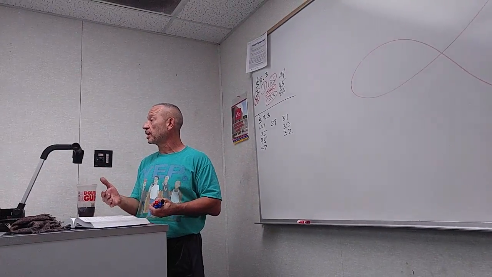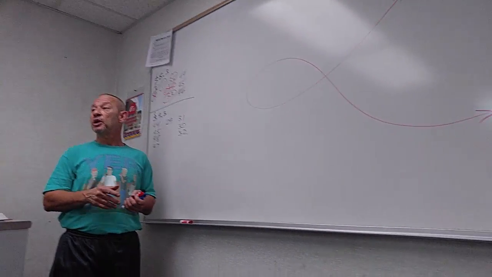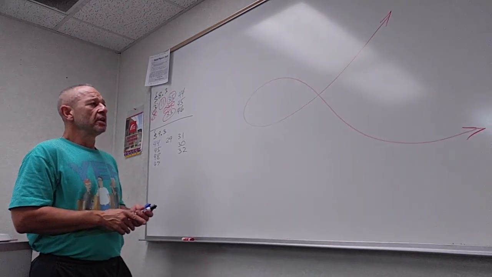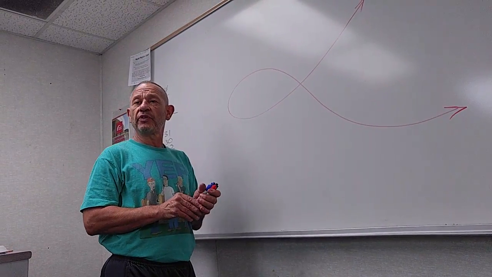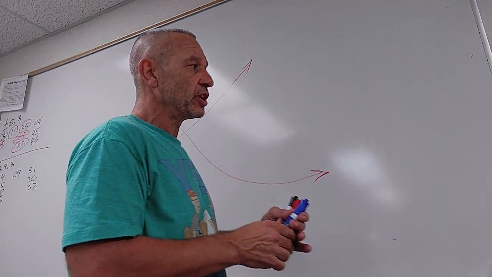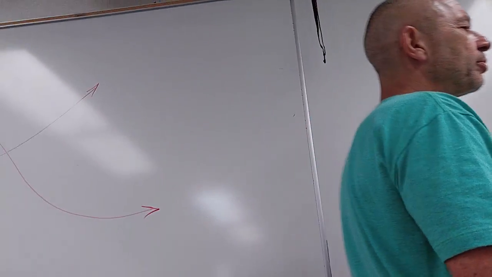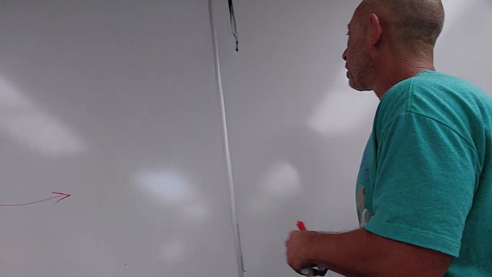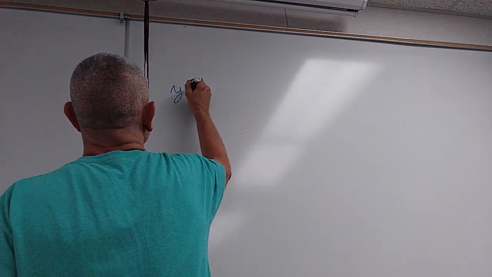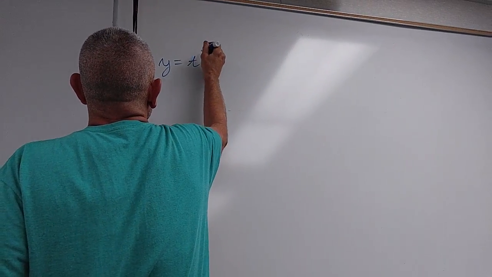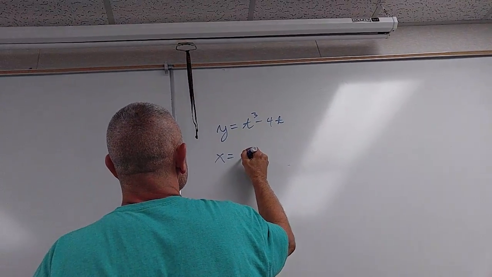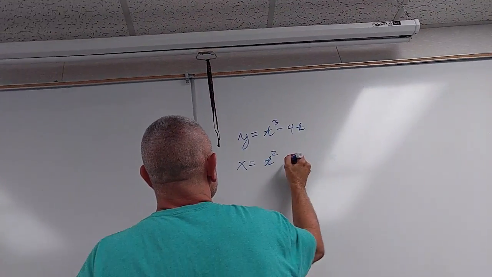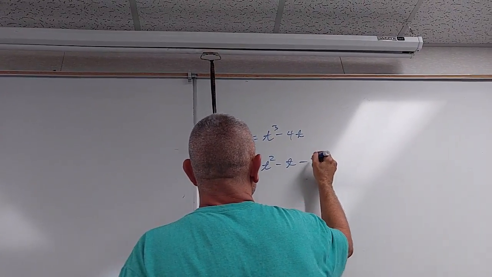No matter how you look at it, the particle will not be in two places at one time. So what we look for is some way of writing this where we've got x as a function of time and y as a function of time. Usually, to introduce the material, and this is hopefully what you've already seen, you just do some examples. Let's let y equal t cubed minus 4t, and let's let x equal t squared minus t minus 2.